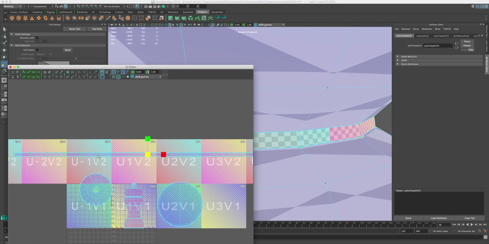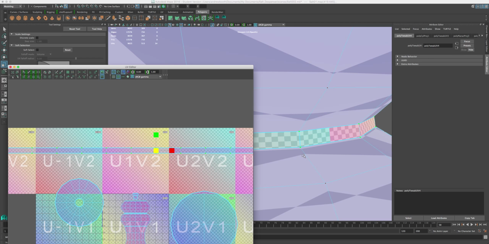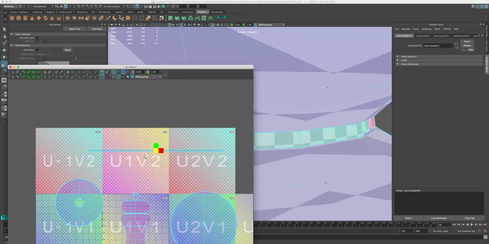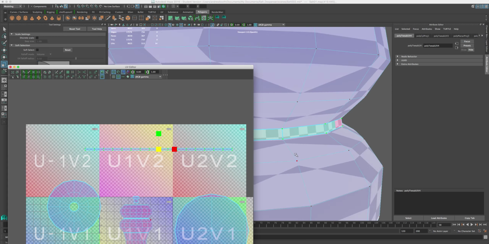Since this is a small object, it's too large, as you can tell, and it's simply a matter of scaling it back down again.